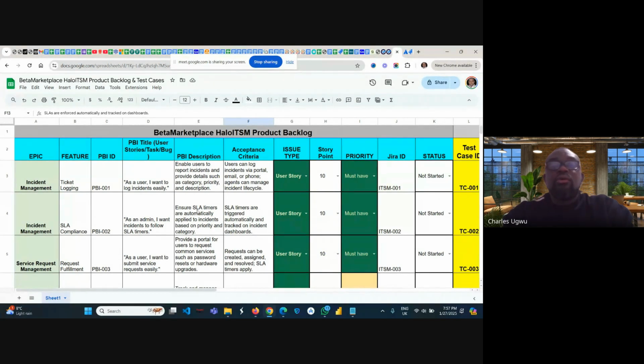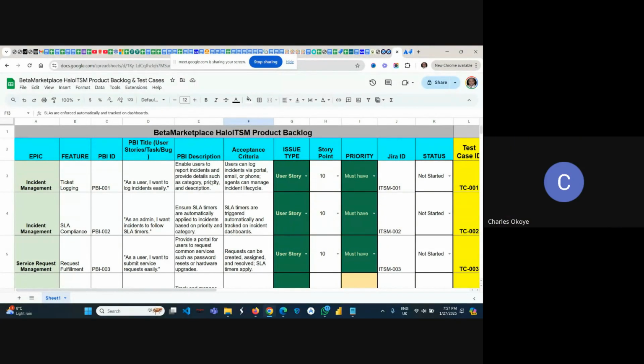So if there is ambiguity on this, we use this description to drive it home. For instance, enable user to report incidents and provide details such as, so with this, you have enough information. The main thing is to have enough information. So, thank you, sir.